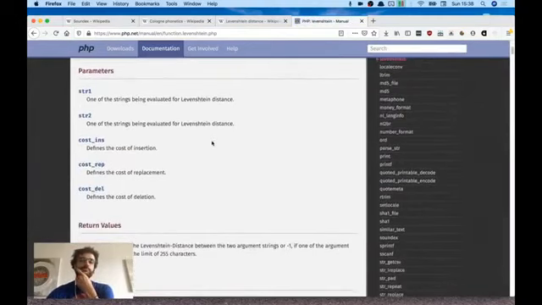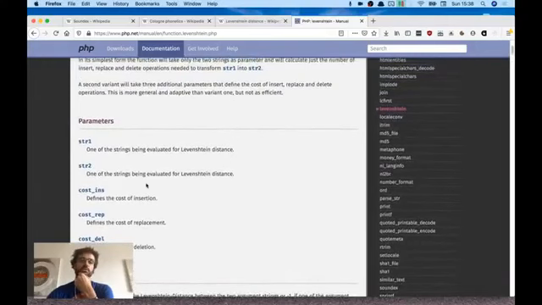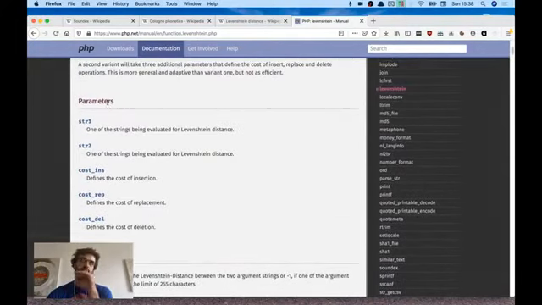Basically this implementation will return only one integer, but this integer can be actually computed because you define the cost in terms of how much it costs to insert a character, how much it costs to replace a character, and how much it costs to delete a character. Usually what I like to do is one for each. Maybe two for replacement, I'm not sure.